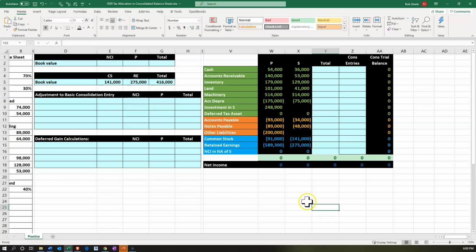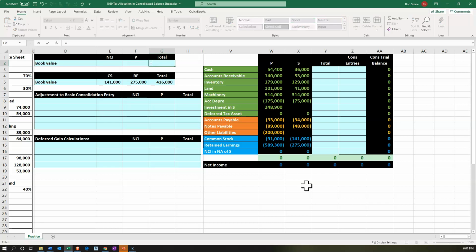Now, of course, P, using the equity method, is reflecting their investment in S at this 248.9. Notice this is just the balance sheet, so we're not going to be dealing with the income statement right now. Anything dealing with the income statement in terms of our journal entries, we will be posting basically to the retained earnings here. So then let's consider the breakout between the non-controlling and controlling interests.